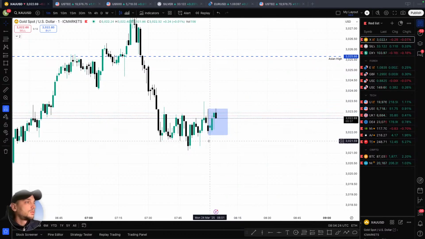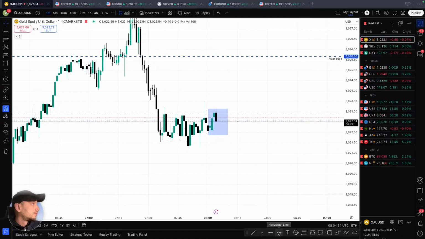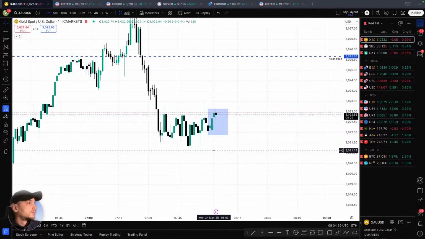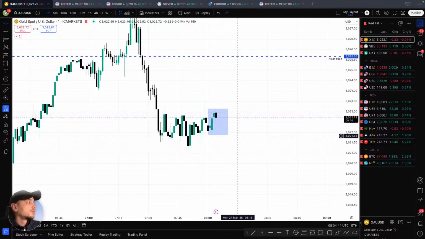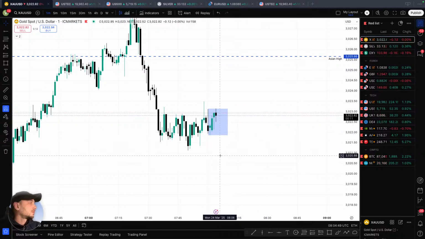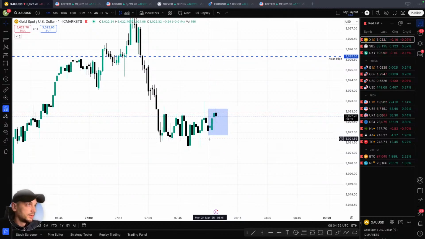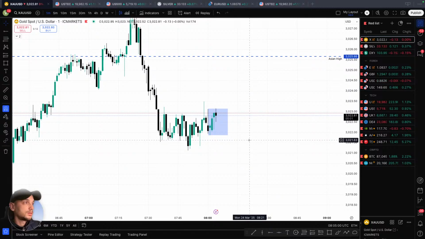So this is the fifth candle. 1, 2, 3, 4, 5. Now what we don't like here. 8:05 is the last candle. So 4 minutes and some seconds is the fifth candle. So we can count them from 8 o'clock. 1, 2, 3, 4. And this is the fifth forming now and closing now.